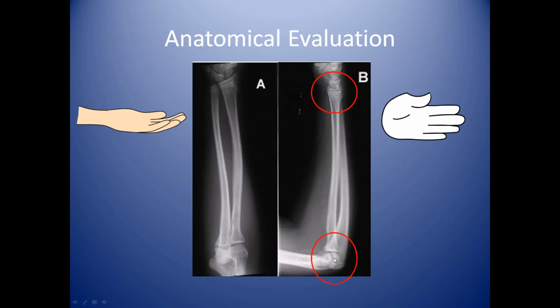So long as you have your hand in good position, you can get away with getting some pretty solid films, as long as you stay true to the positioning methods here. It's surprisingly easy to have to do one of these films over again, even if it's as little as not turning the hand the appropriate way. And that concludes our review of the forearm images.